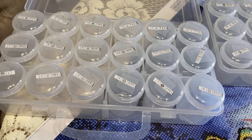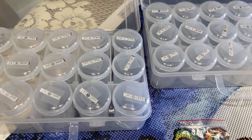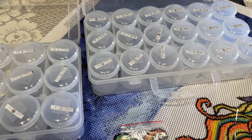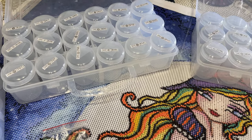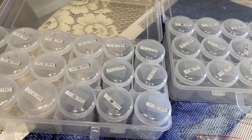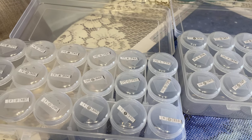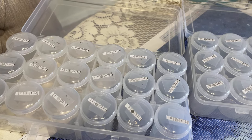So it's better to take the time and do something like this — that way you can't spill your diamonds. Just get something like this; I believe I got these on Amazon, and I think they were $9 a piece. You only buy it one time though — you just take the tape and pull it off, and you can start all over with another kit. Or you can use a tackle box type thing.